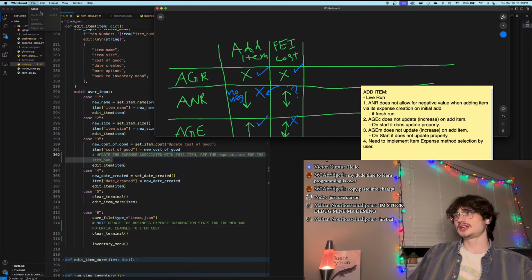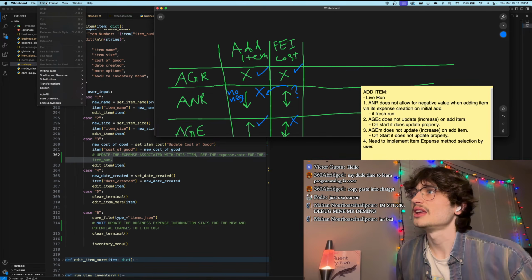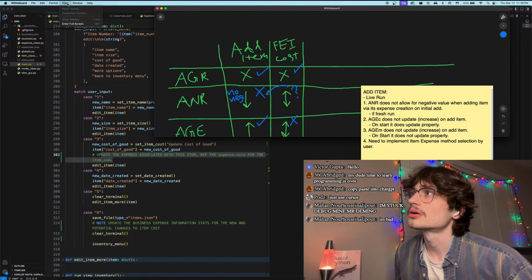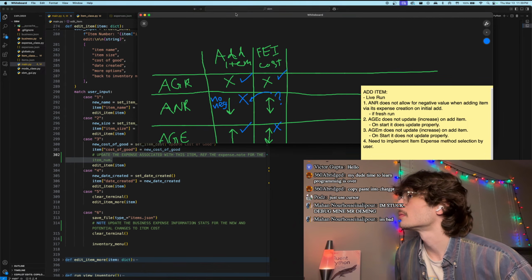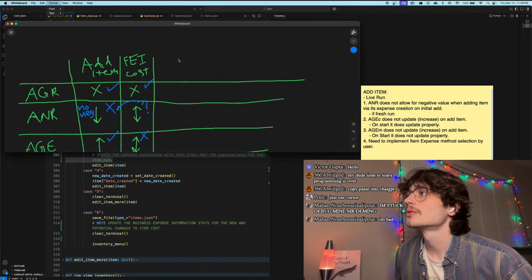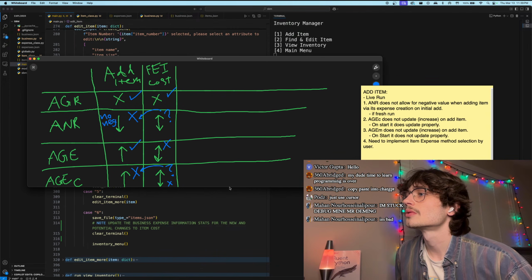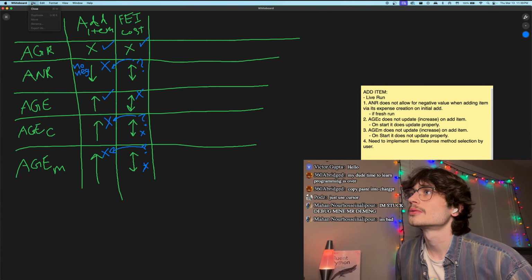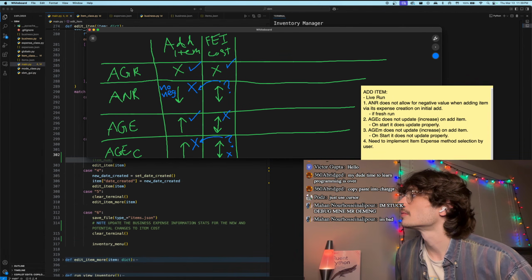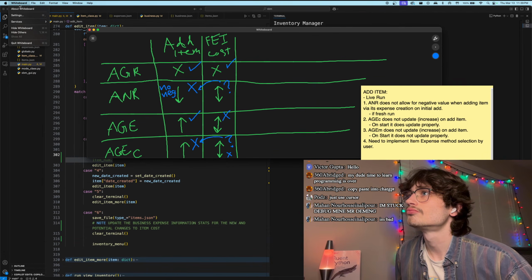So I'm going to go ahead and actually save this. Can you save a whiteboard? Export as. Can I save? Export. Why can't I export?